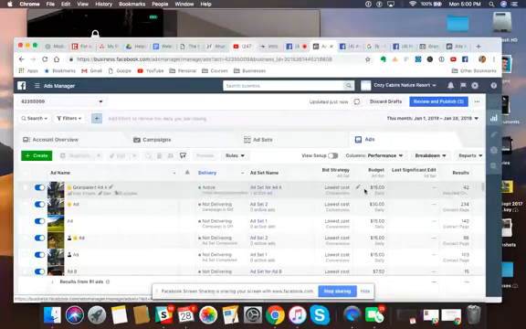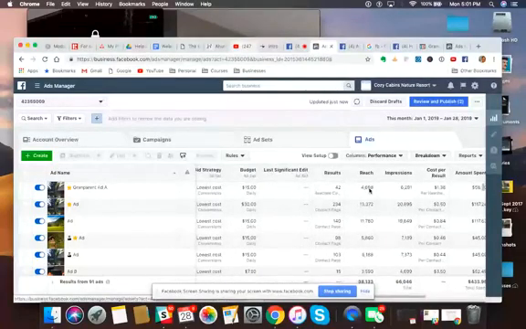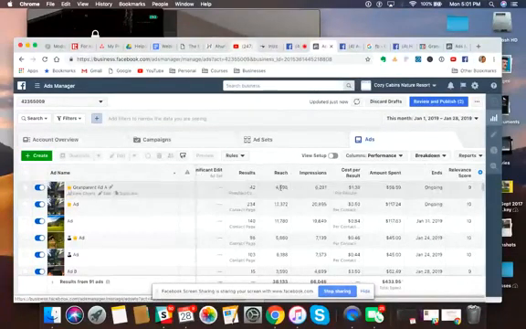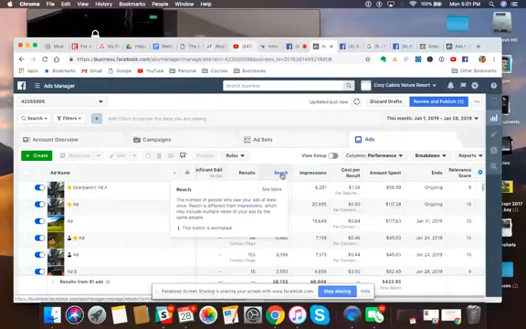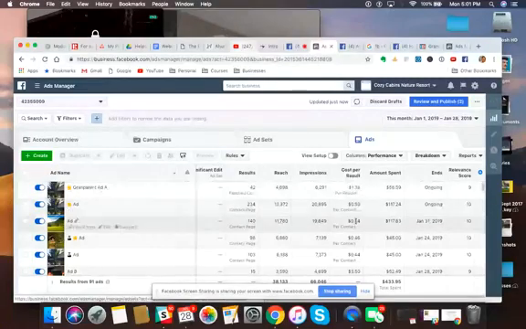And you can see here I've got a daily budget of $15, and it's showing me how many people have actually reached the contact page. You can look for the definitions here, guys, if you're not sure what all this means. But how many people have actually seen it, and how much it's costing you to have somebody go all the way through, in my case, to the contact page. It's cost me $138.